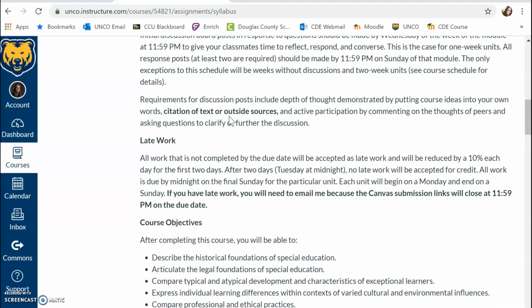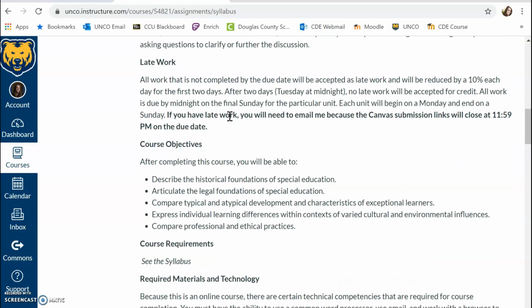Please note here also that we will require text citation or source citation in each discussion. This is an opportunity for you to support your statements so that we're not all just sharing our thoughts, but also are integrating research and evidence-based practices within the text. You will cite in APA format, and we are working this semester off of the 6th edition. I know that some are in the process of moving into using the 7th, but for this semester in this course, we will work based on the 6th.